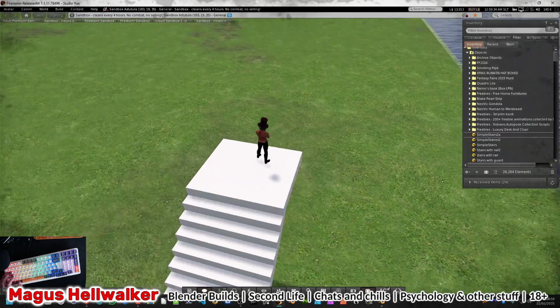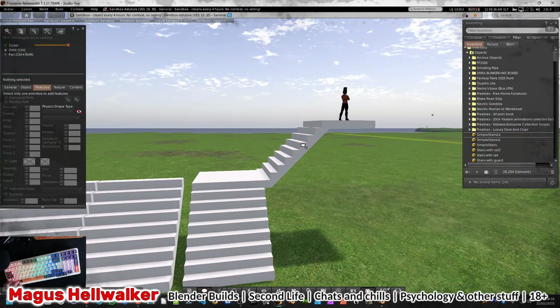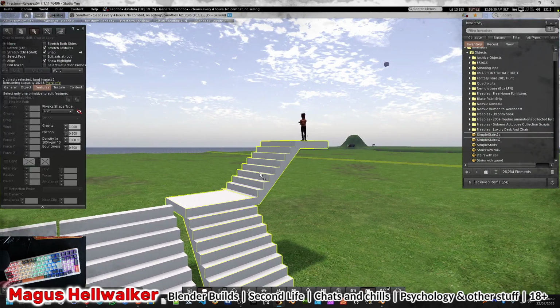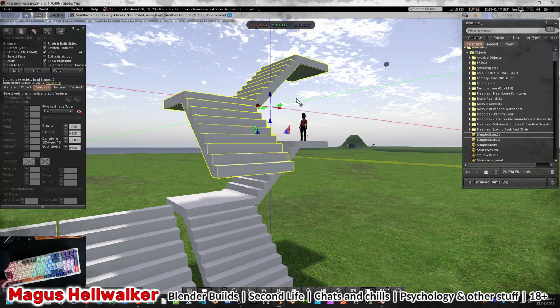You can always link these objects together. I could just keep going around. So I could duplicate these.